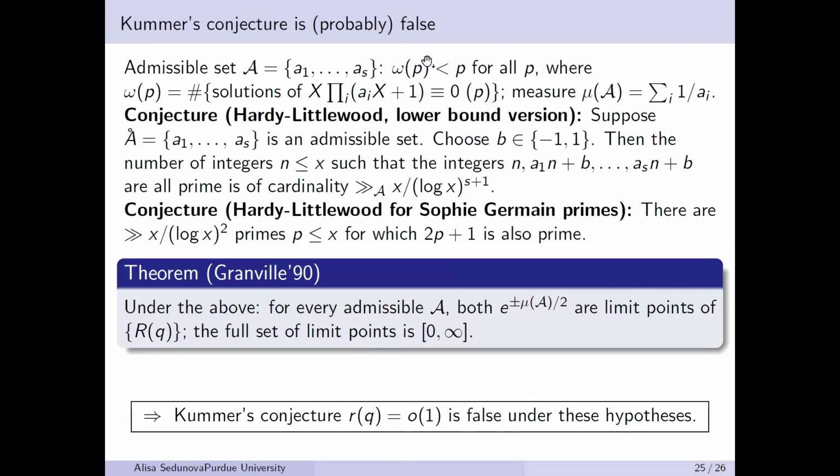So we expect that the same kind of thing is going to happen to the logarithmic derivative of Q. If you assume these two, we can show that here we have a similar result to Granville, and this means that the similar conjecture for it being equal to little o of 1 also fails if you assume these two things. Okay, that's all I wanted to say, and thank you very much for your attention.